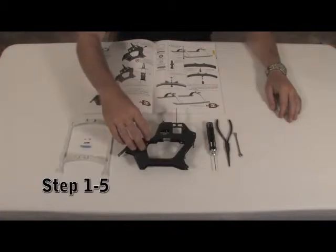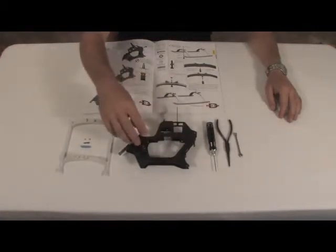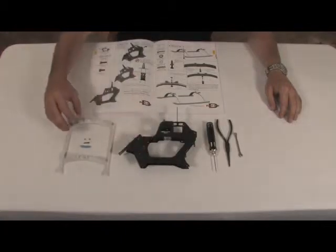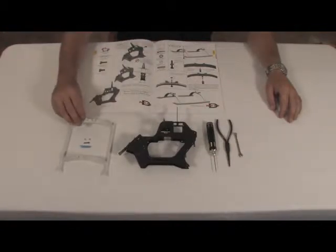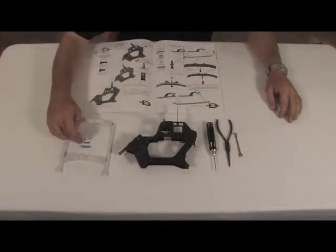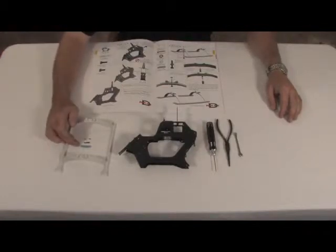After you've verified that all the appropriate screws are tight and your frames are square and everything's been tightened in a cross pattern, it's time to start preparing your landing gear to go on your model. On this side of the page, you'll notice that you will need one pair of landing gear, one 2x14mm socket cap screw, one M2 lock nut, one M2 hex nut, and a piece of fuel tubing. The piece of fuel tubing is a little longer than it will need to be, and we will trim that down later, but we'll leave it the way it is for now.